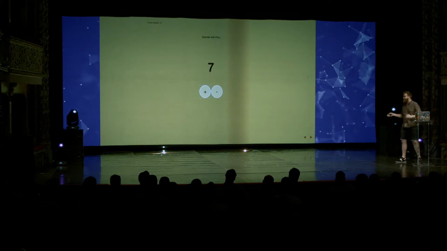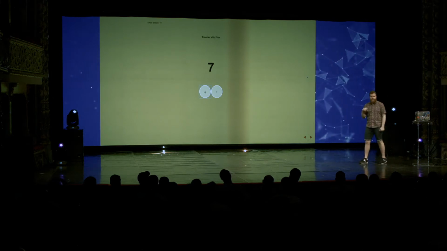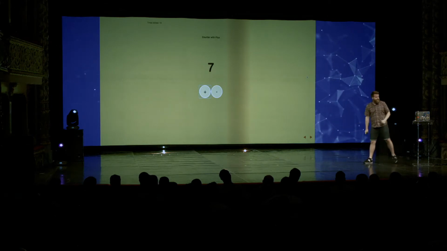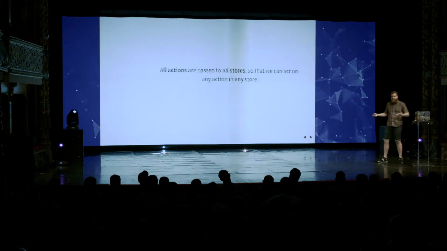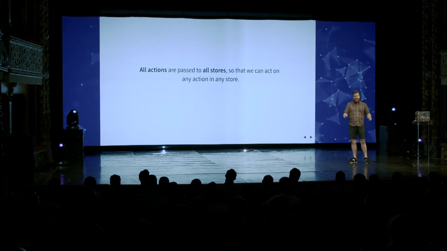Anyways, another example. The whole point of these examples is that when I show you or release the code on Twitter, you can actually take a look at the 3 examples. There's a pub sub, Flux, and a Redux example. They all do the same thing, though. That's the idea there. So all actions, anytime you click on something, anytime you dispatch an action, all actions are passed to all of our stores, which is kind of nice because if we have multiple stores, we might want to have specific actions work on potentially multiple things.